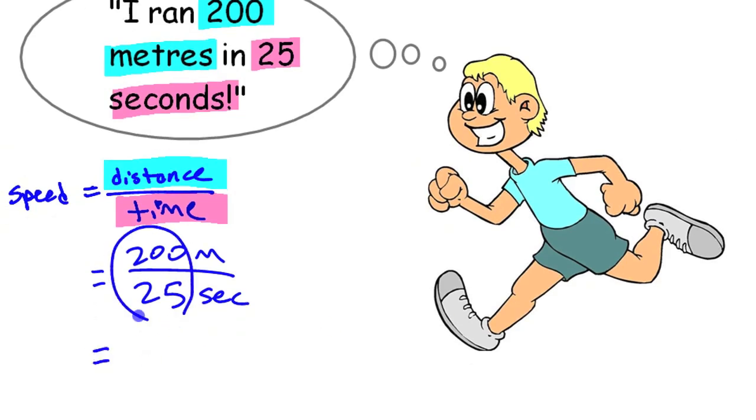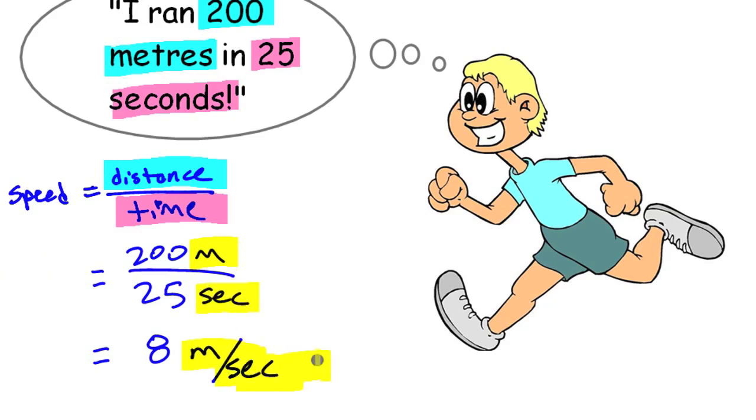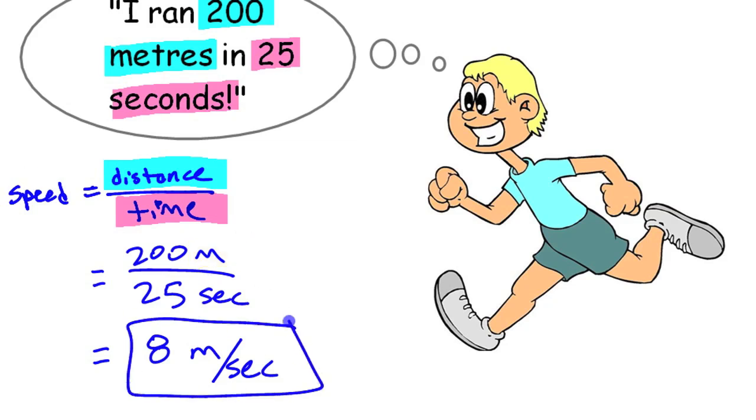Okay, if we divide these two numbers in our rate, 200 divided by 25, hopefully we can do this without a calculator, it is 8. But the units for our answer, we don't just say it's 8. You say it's 8 meters per second. The units for the rate that you come up with come from the things you're dividing. If you're dividing meters by seconds, you get meters per second. Okay? It's important to know when you have a rate, the units in the rate that you come up with come from the two things you're dividing.